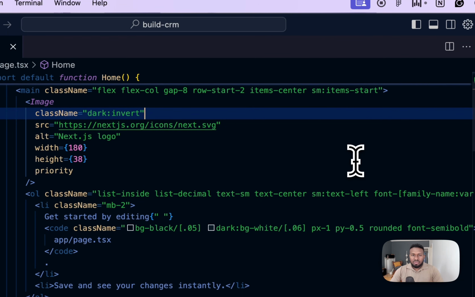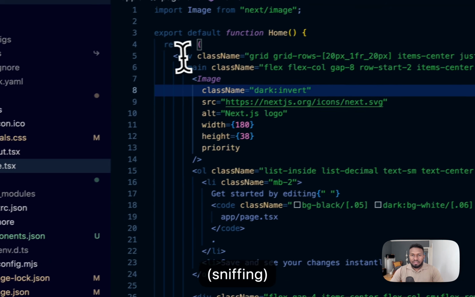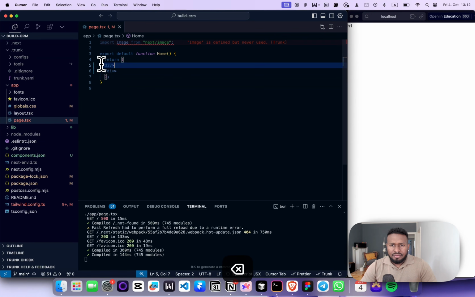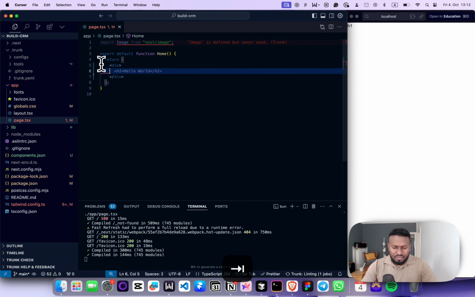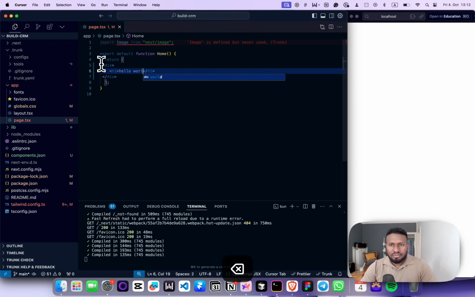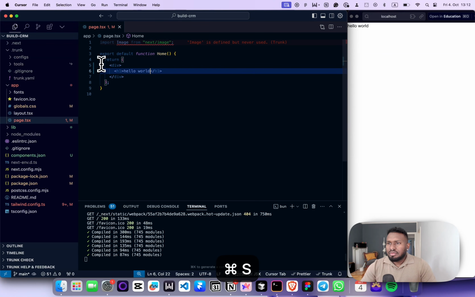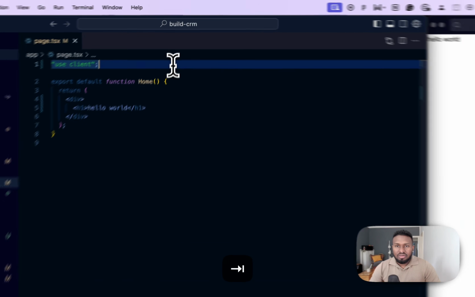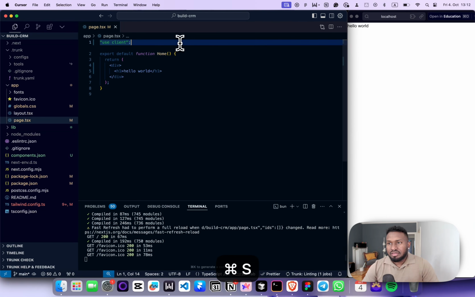And what we want to start doing is removing all of this boilerplate. Just put h1 hello world. There you go. So this is all we need for now. We just remove also this import because we're not using it, and we want to put use client here on the top.